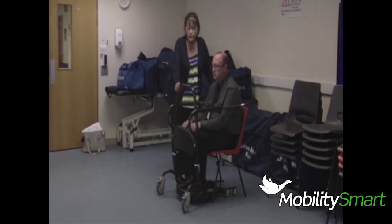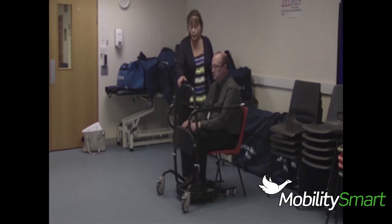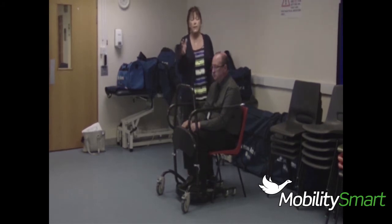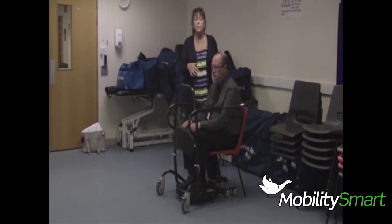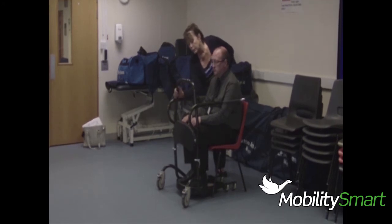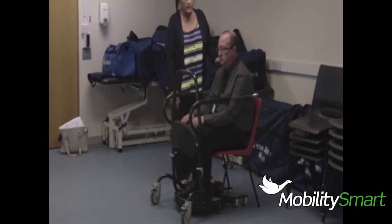They now have the options of getting themselves up, so they can either pull from this front bar, or if they can reach, they can push up from the side bars. Or indeed, when we're working with, say, the CVA clients or somebody that's lost the use of one side, amputees, that type of client, they can lay the arm along the side like so and grip here, just to give them that little bit of extra whammy in order to get themselves up.